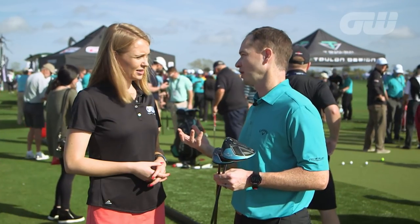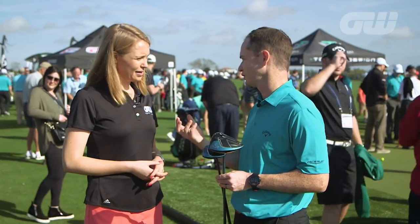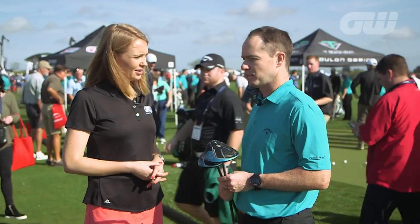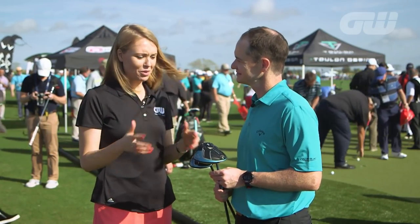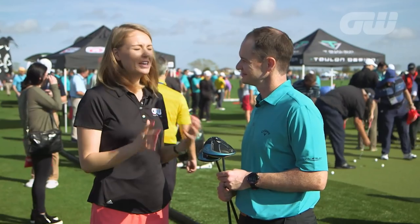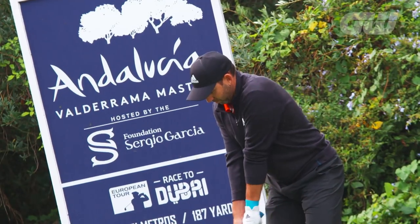And then the Chrome Soft golf ball — it's all about short game spin and control. He's using the Chrome Soft X prototype model that we basically designed specifically for him and the launch characteristics that he wants. He's really comfortable with the golf ball, which is often a really hard switch for players to make. This technology is so impressive and has obviously worked an absolute treat for Sergio already.